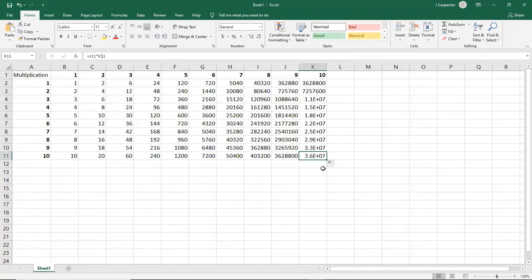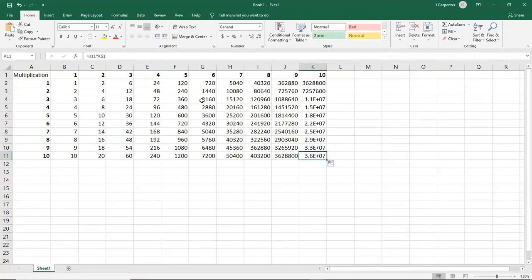This is what we call scientific notation. So that's 3.6 times 10 to the 7th. That's what that symbolizes. E plus 07 means times 10 to the 7th. Basically, where this 3.6 is, where the decimal is, move it right 7 times. So it would be a 3, a 6, and then 6 zeros after that. So 36 million. But it's not exactly 36 million. There's some rounding involved with the display, but don't worry about that because it's wrong.